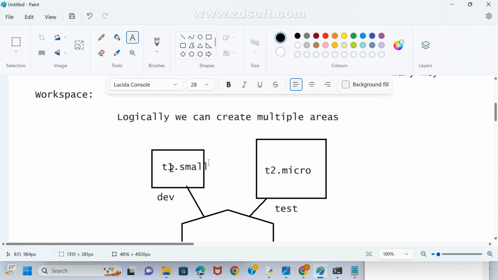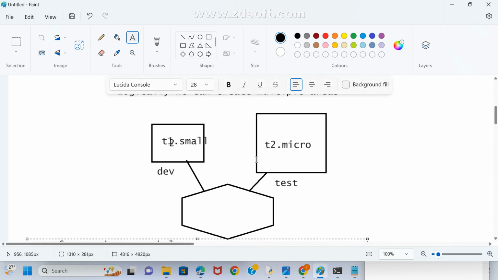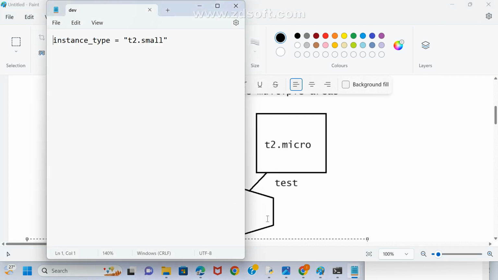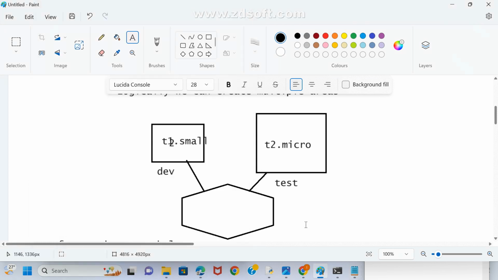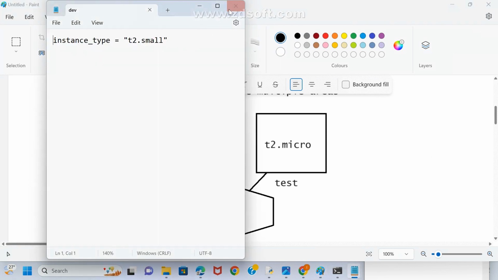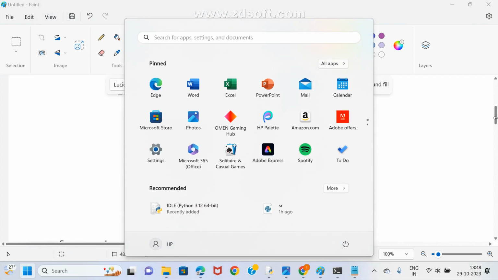Is it possible? Yes, it is possible. What is the advantage? Without touching the main.tf file. Did I change anything in main.tf? No. Dynamically at runtime, I may pass those values. How can I pass them? That is my intention. That is our advantage.